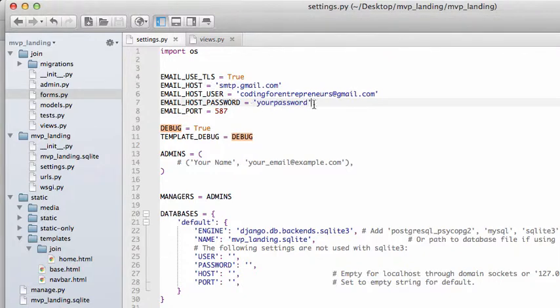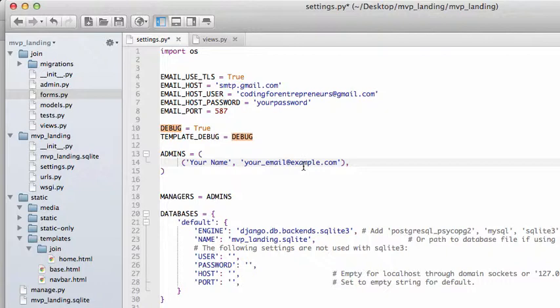Of course, you want to put your password in there and also your email, not mine. This is also a good time to put in admins. So you can put your name and your email here. This is for errors when you go live. So if there's errors, any issues or something like that, it will send you an email about those errors. Because when we take this debug off, which we will do, you still need to see those errors. So those will be sent to your email, and that's how you activate it.